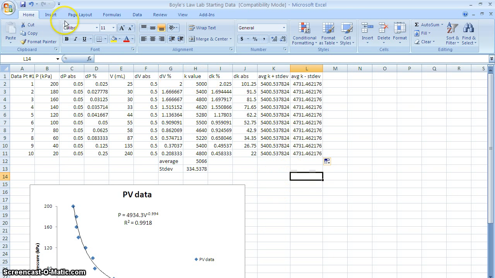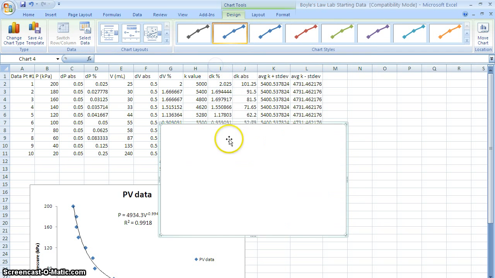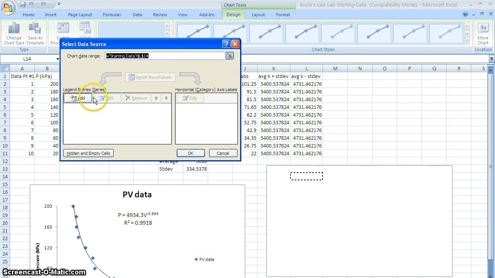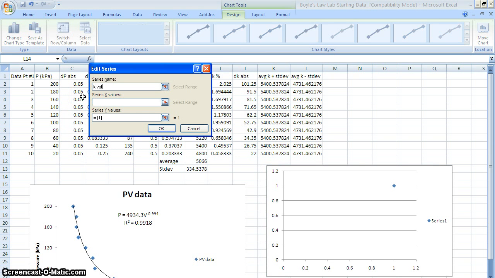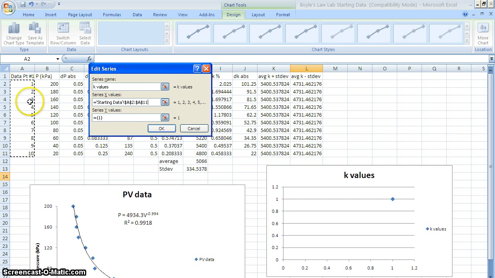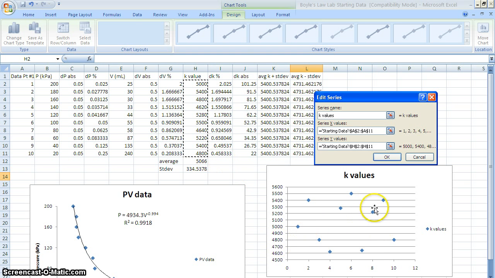I've got to create another chart. Insert, scatter, points. Okay, another blank graph. So I need to select my data. First thing I'll put on there are my K values. My X values are going to be each data point number. That's why I need this column here. So I'm going to select all those. Careful, don't select any text. And I'm going to find the column where my K values are, making sure I don't select text or the average. And it just puts them in a big scatter here on the graph.